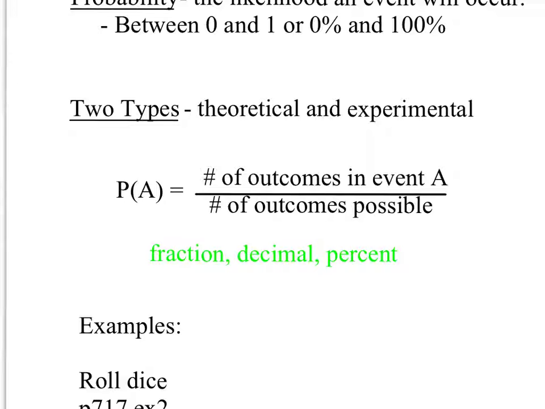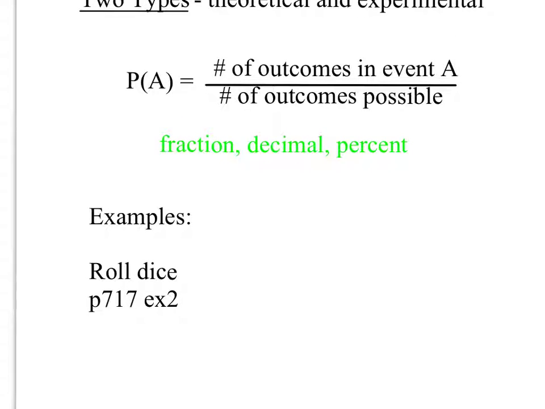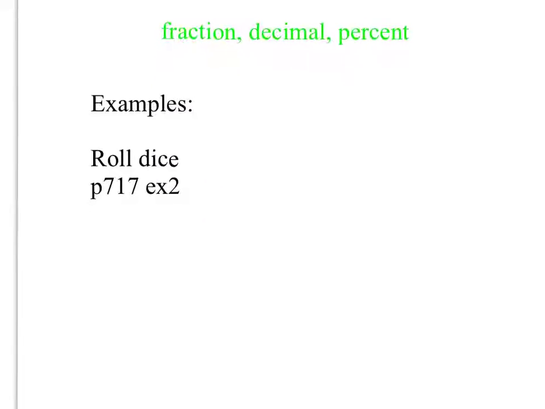That was really easy. But now what's going to happen is we're going to have to use combinations and permutations to figure out the top and the bottom. And the numbers are going to be much bigger and much more complex. Now you start out with a fraction when you do probability, but you can always take that fraction, divide it, and get a decimal. And if you need a percent, you just move that decimal over 2 places, and there you go. So we've already talked about the example of rolling a die.